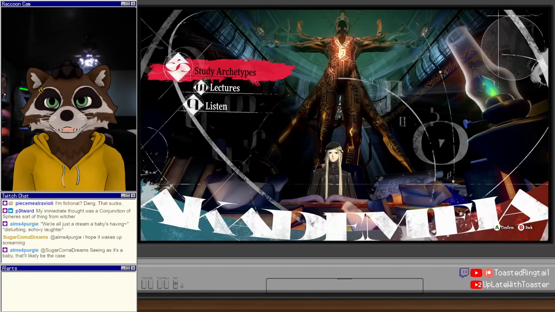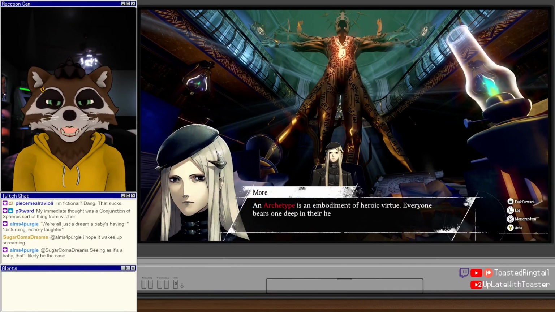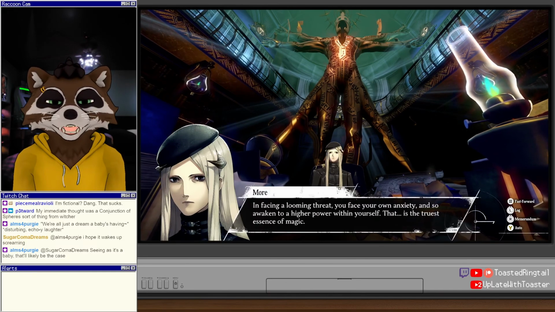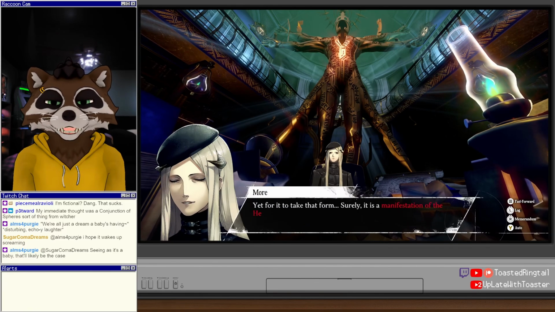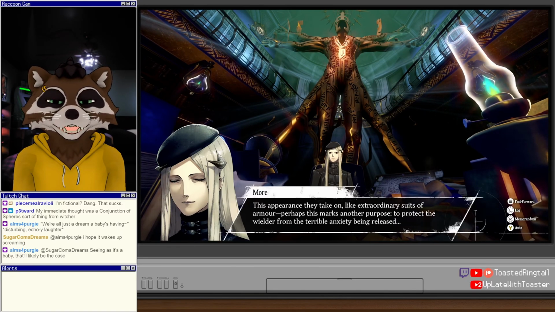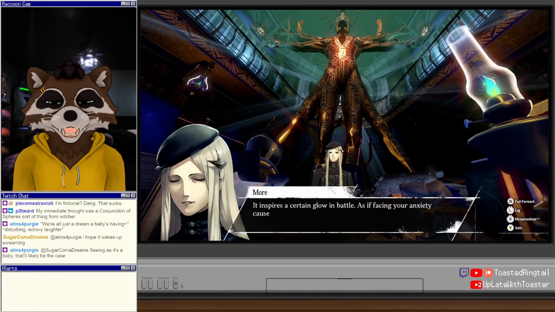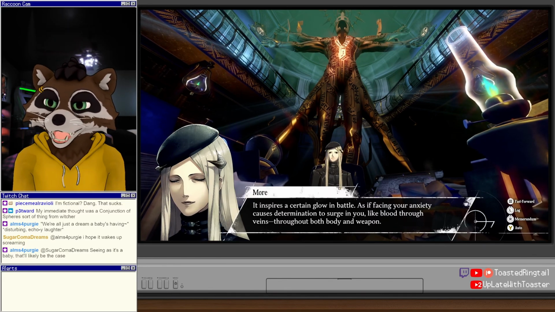Do make yourself at home. Lectures. What would you care to know? What would you like to know more about? Archetypes. An archetype is an embodiment of heroic virtue. Everyone bears one deep in their heart. In facing a looming threat, you face your own anxiety, and so awaken to a higher power within yourself. That is the truest essence of magic. Yet for it to take that form, surely it is a manifestation of the heroic embodiment etched most prominently in your heart. This appearance they take on, like extraordinary suits of armor, perhaps this marks another purpose, to protect the wielder from the terrible anxiety being released. It inspires a certain glow in battle, as if facing your anxiety causes determination to surge in you, like blood through veins throughout both body and weapon.